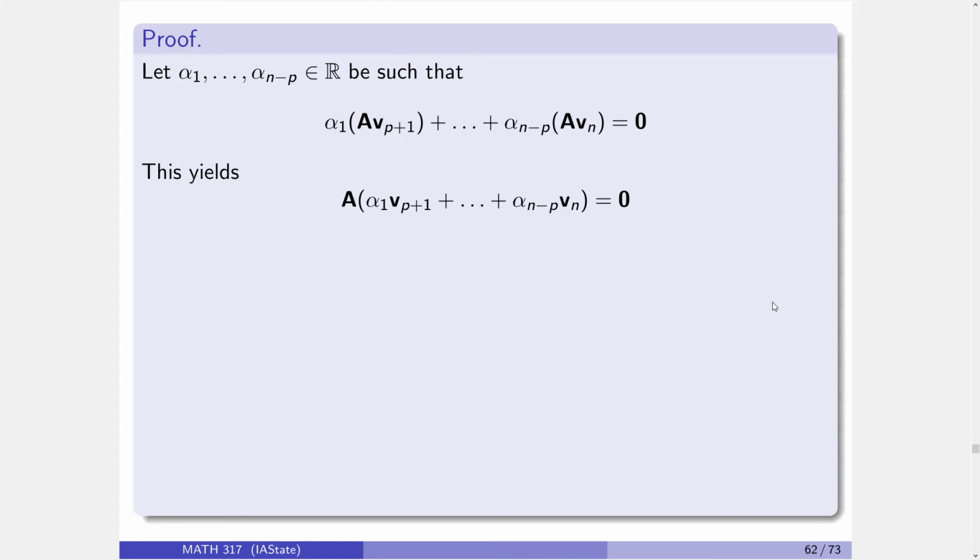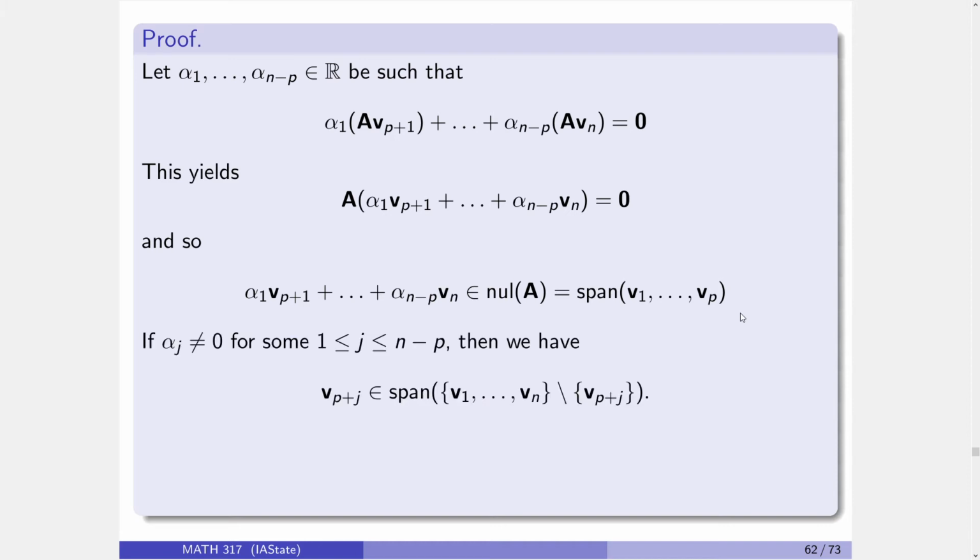So let's go ahead and do that. All right, so let's make the trivial linear combination. Hey, I can factor A out of this whole thing. That's very nice. And now what do we have? We've got A times this stuff is equal to 0. Well, that would mean this stuff is in the null space. Right, so this linear combination lives in the null space, and the null space, we know, spans these vectors. And now, hopefully, you immediately see that we cannot have non-zero scalars here.